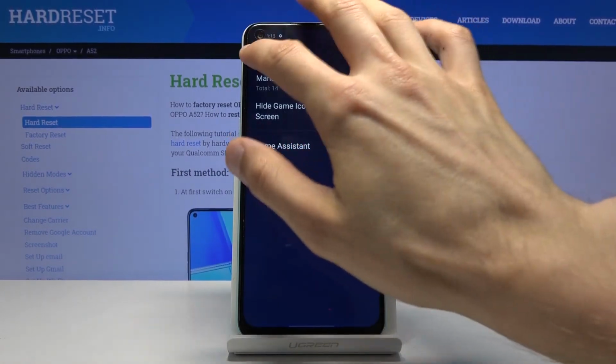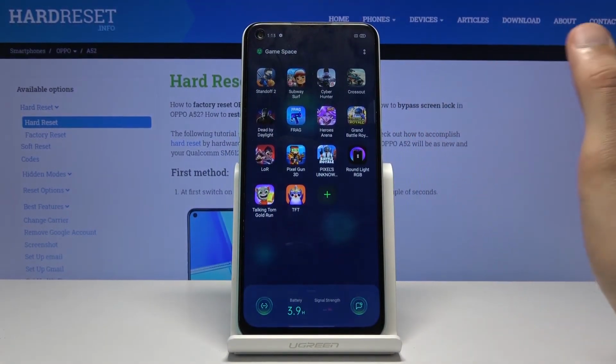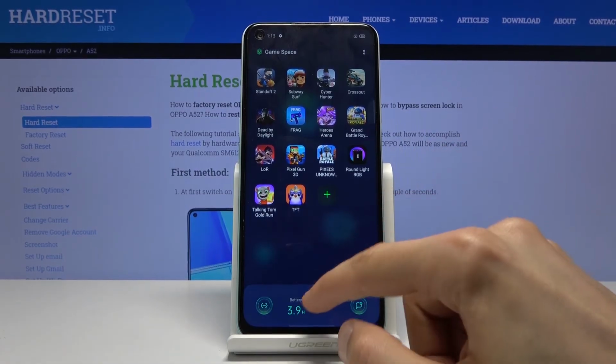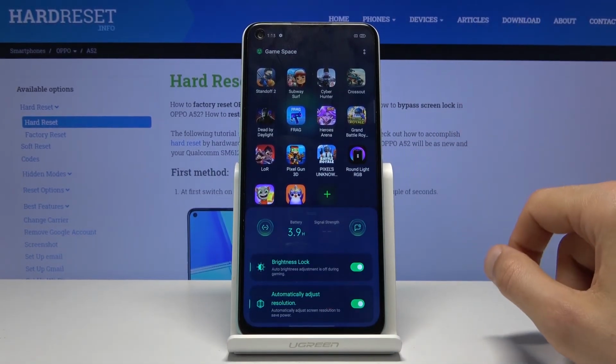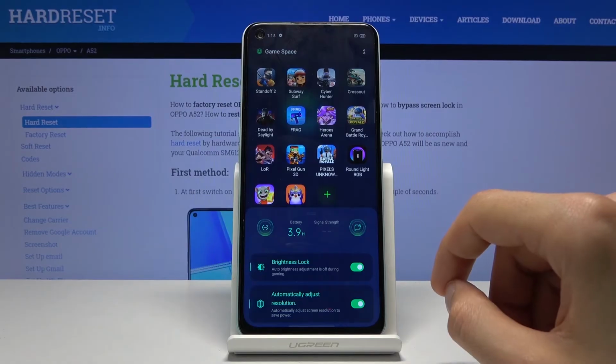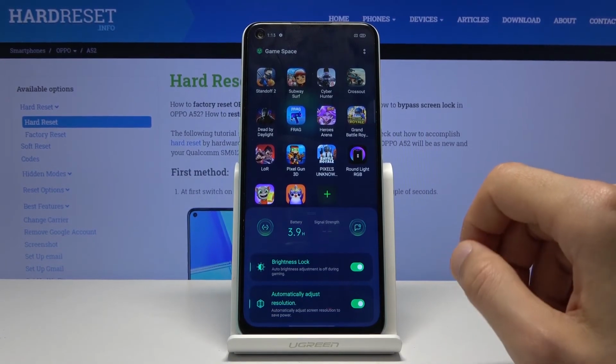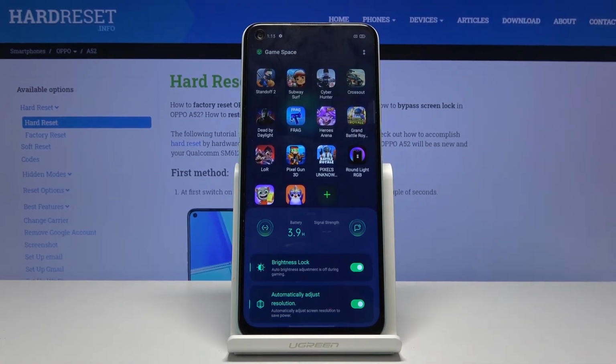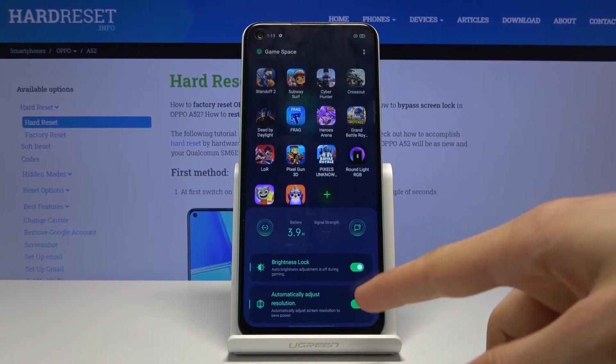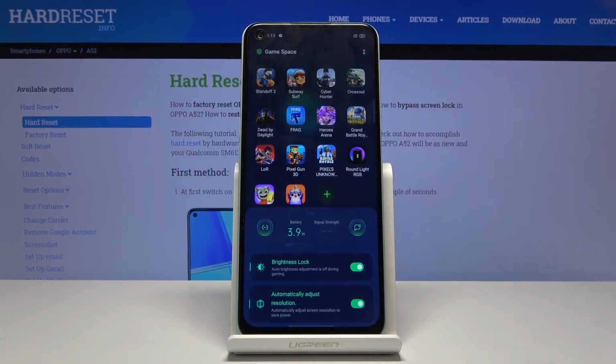And also, apart from hiding them, you have the option, like pulling this up, so you have lock brightness, really nice option. Not sure if you ever encountered this, but you're using your device and you're in your room, a little bit of a cloud comes in, blocks a little bit of sunlight, and your device decides to get darker. It's kind of, in my opinion, really annoying. This will lock it. And then automatically adjust resolution, just automatically adjust screen resolution to save power.